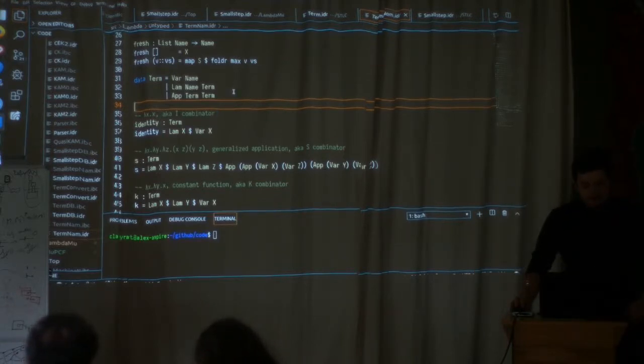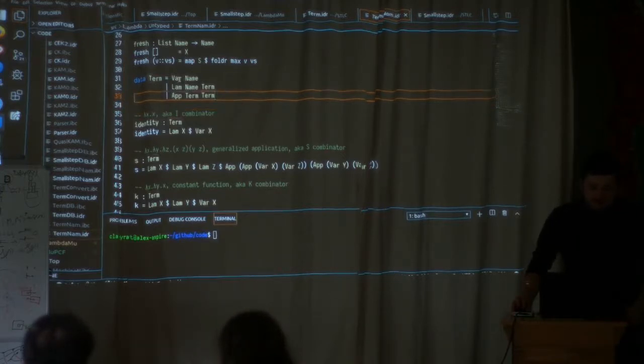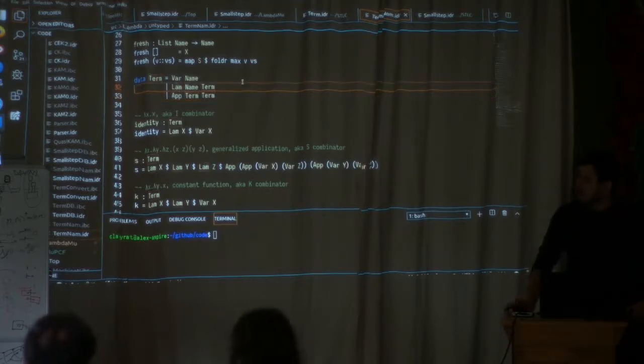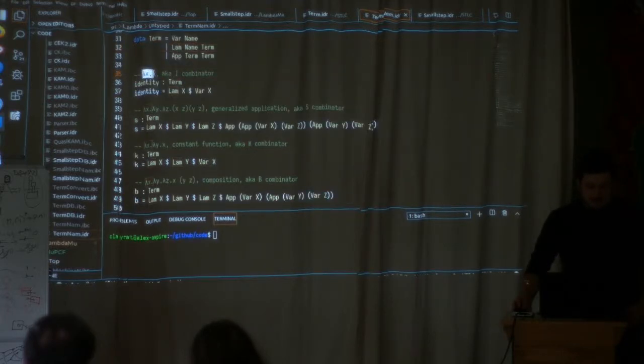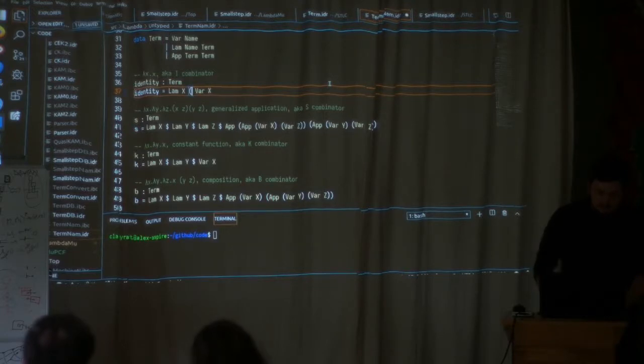So in the untyped lambda calculus, you have these three components. You have a variable reference, so just a name of a variable. You have a lambda, which binds a variable in some term, and then you have an application. Not much you can express at first glance in this system. So for example, this is the identity. So lambda, and you express it just like so. This dollar thing is application.